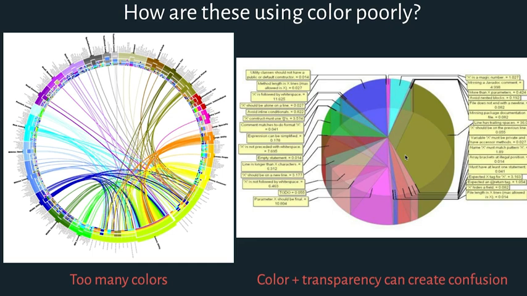Of course, I have to point out that it's also a 3D pie chart. We're talking about color today, not how bad 3D pie charts are, but I would be remiss if I didn't point that out. Essentially, 3D pie charts, because they're angled in space, it appears as if these areas are larger than these back here, simply because they're in 3D versus just a flat 2D pie chart.